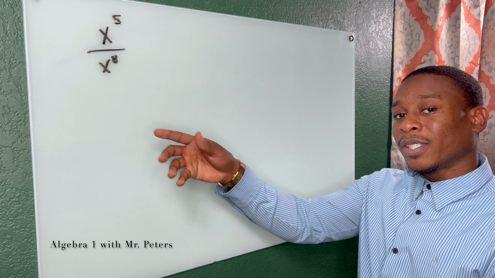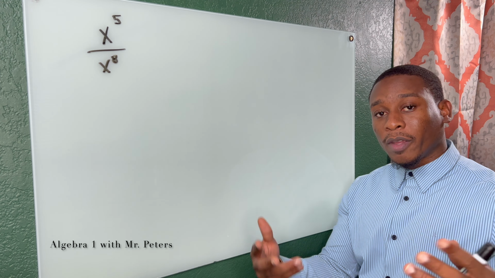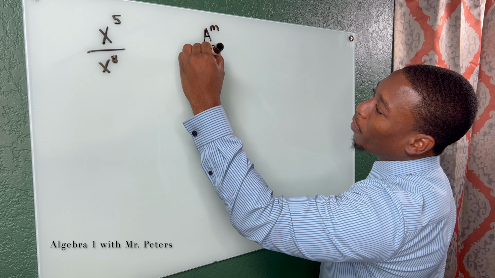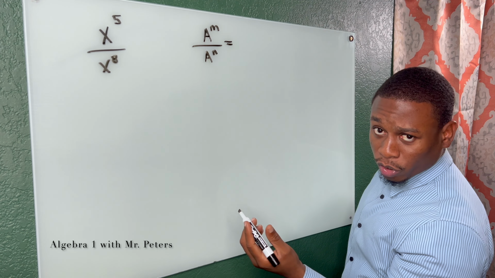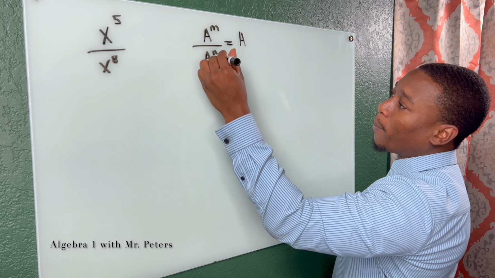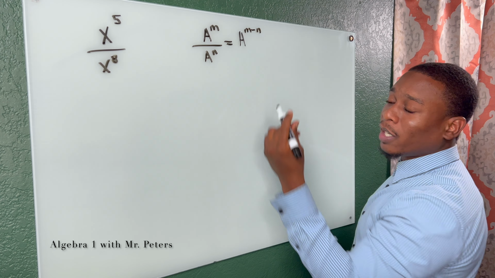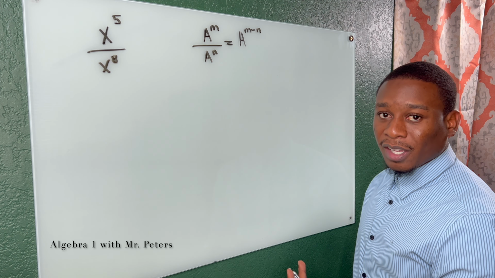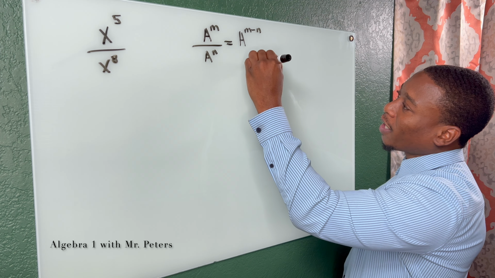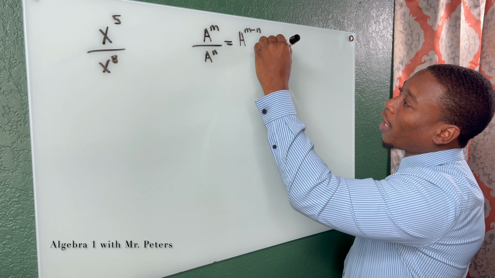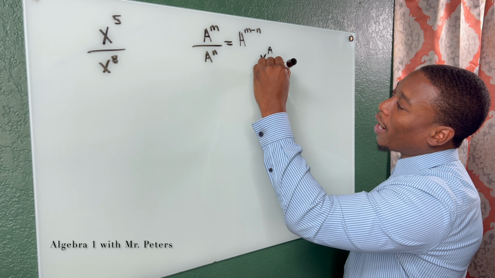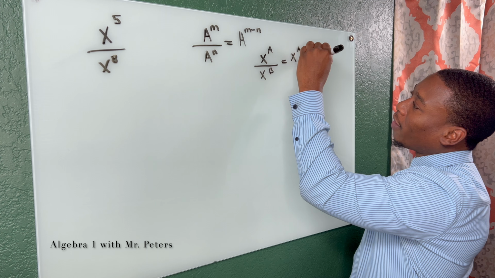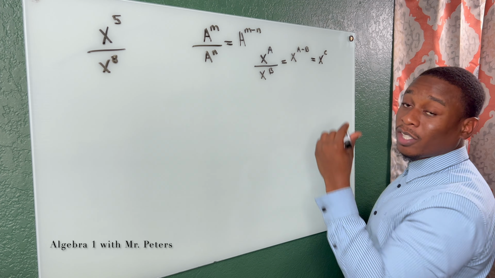But before we answer this, let's take a look into the rules of dividing exponents. So you'll see something that says a to the m divided by a to the n. And typically what you're going to do is subtract that bottom exponent from the top. In this video, I'm going to replace a with x because we typically use x and y as variables. So let's say we have x to the a power divided by x to the b power. What happens is we're going to do x to the a minus b, and that's going to give us our new power, x to the c.